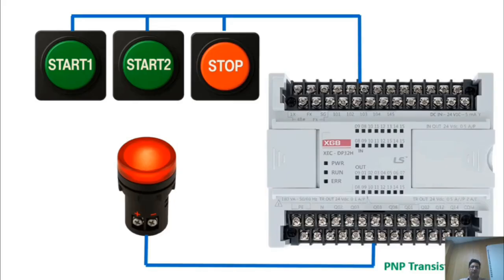In industry, we can also use the OR function. Suppose we have a signal lamp and we want to turn it on using either start 1 or start 2. Whenever we press either of these start buttons, our signal lamp should turn on. So, we can OR these two start buttons together, meaning we use the OR function. We assign the output of the function to one of the outputs of our PLC, which is connected to our signal lamp.